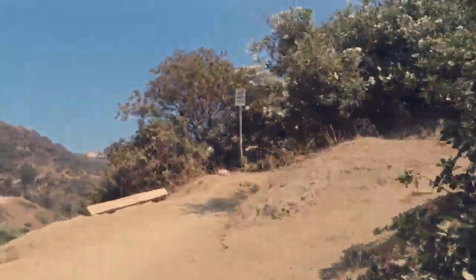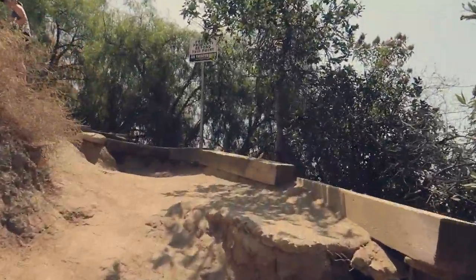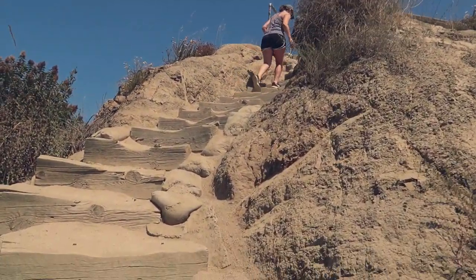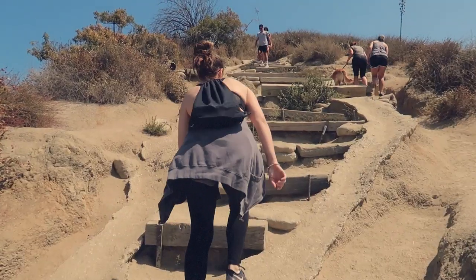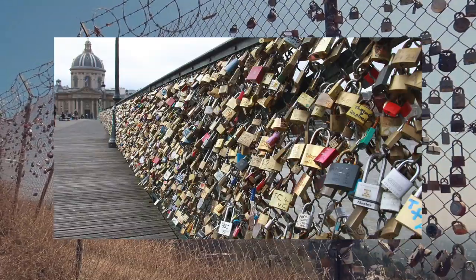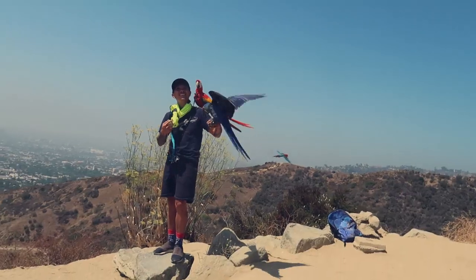Let's go! I try and do all the steps when I come up here so it's like an extra workout. Almost there — look at us trying to be fit. Home stretch — we did it! We made it to the top! Jinx, you owe me like dinner or lunch or something. He's gonna give me coffee — so cool!